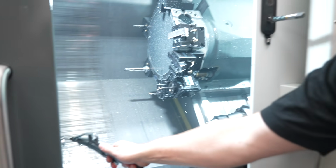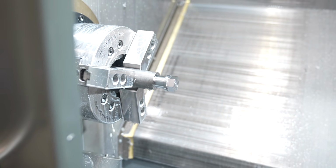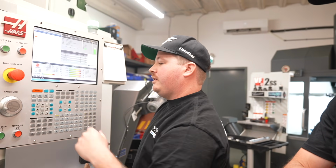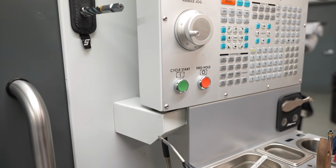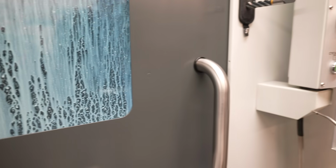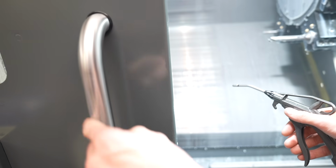After that operation, we've got a hex in there. So that's what that'll do. We'll close it back up. The drill is next. We have to run coolant for it, because of how aggressively it machines a hole. But you can go ahead, press cycle start, take a peek in, and just watch how fast it drills. You can open the door up right now, Adam. Oh yeah, it's got a hole in there.